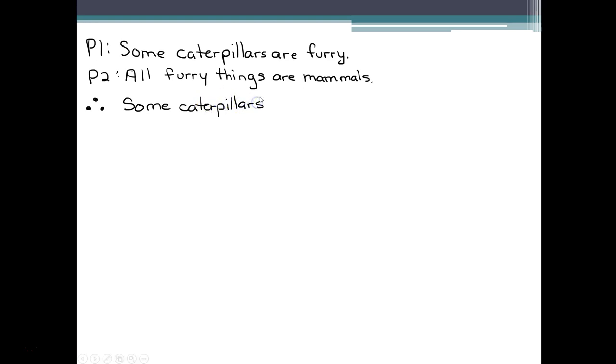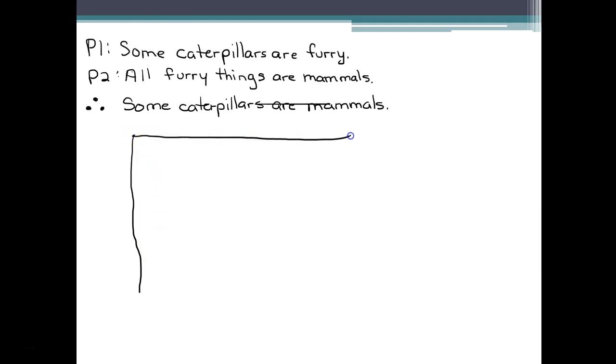This is a prime example of a problem where you have to go based on the premises, not on what you know in reality. I know it's kind of frustrating, but the author of the book purposely set up some of these problems so that premises aren't necessarily reality-based, because they're wanting to make sure you exercise applying correct procedure here to the Euler diagrams. Alright, some caterpillars are furry. So remember, some means you're going to have overlapping circles.